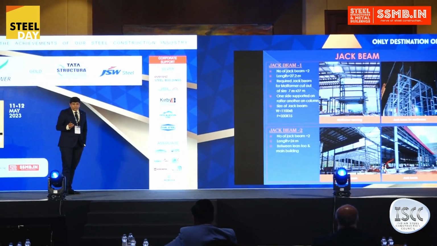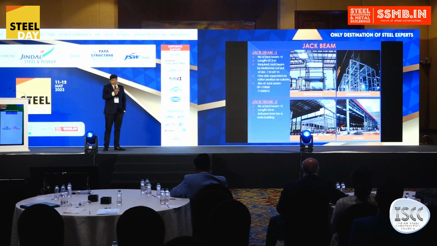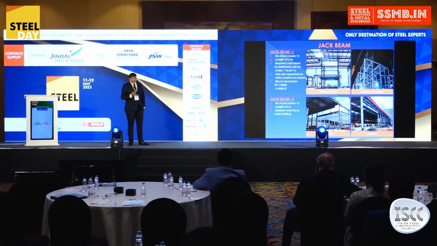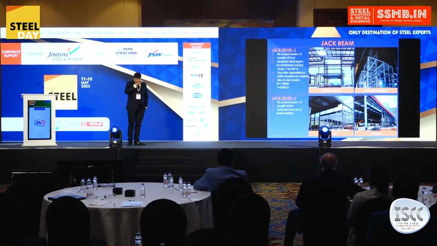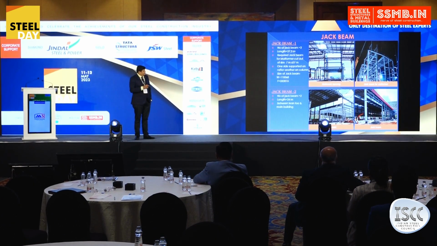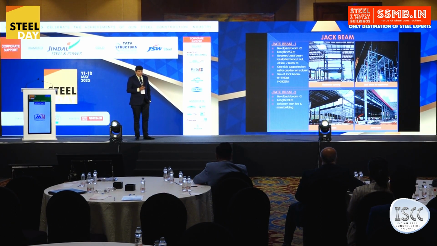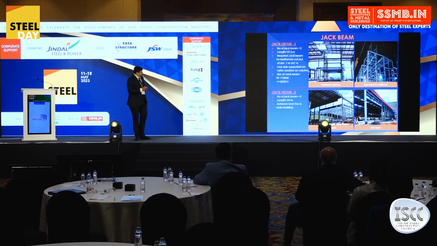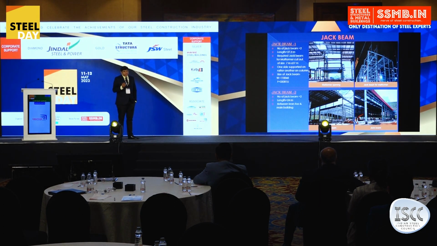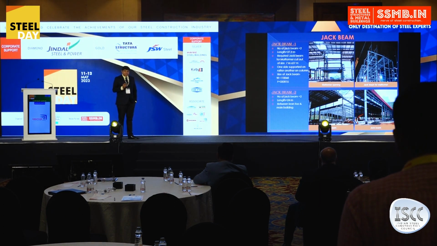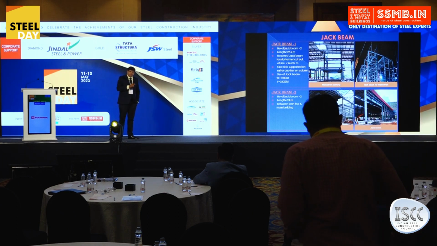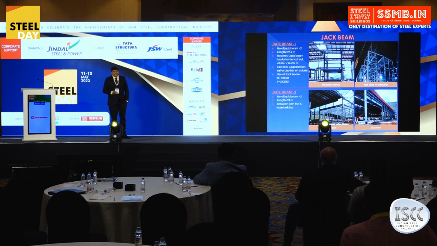As I said about the jack beams, particularly from grid line number 1 to 4, there is one transformer area coming. The transformer is around 50 meters high, and that has a roof cutout. So we have to insert two jack beams. That jack beam is supported at one end on the end wall column, and another portion is connected to the rafter. The overall roof cutout we have given is 7 by 12.5 meters.